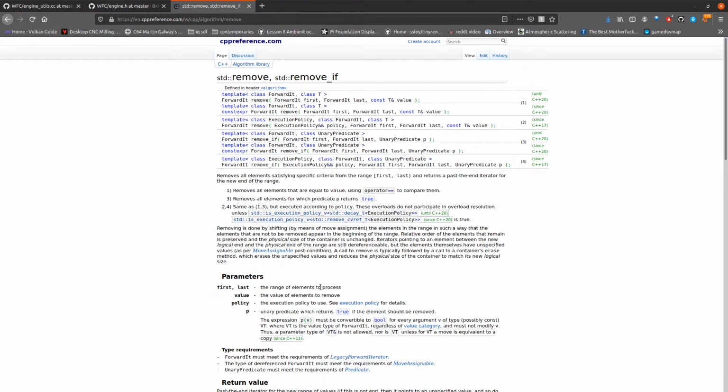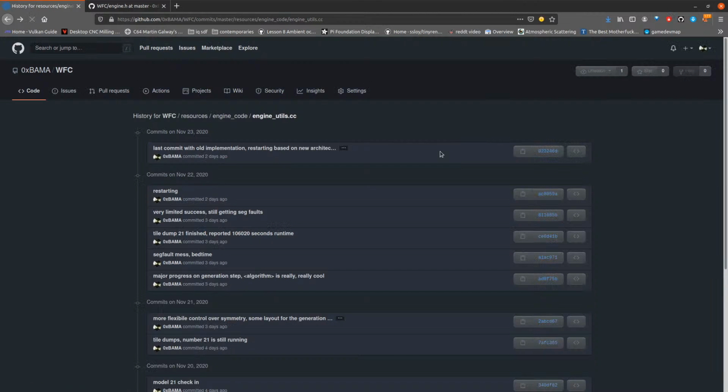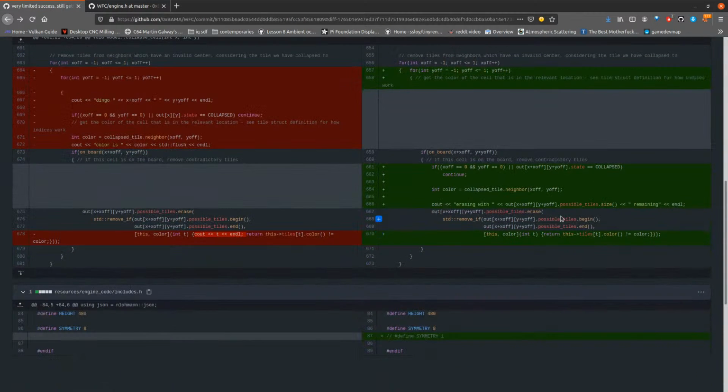So this removes, yeah, and this unary predicate thing is the lambda. Right, this lambda is, and this is wrong.